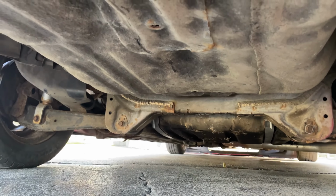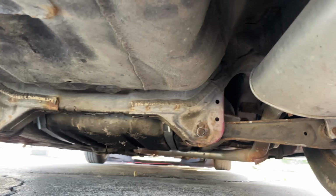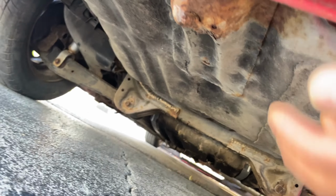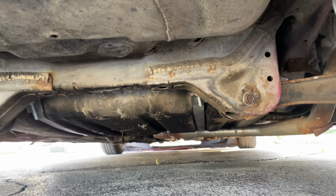Not too bad under here. Not too bad from what I could see. New gas tank straps. The exhaust looks new. The frame rail looks all right. Super low. I think it's got some Megan coilovers on it or lowering springs or something. It's an EX.